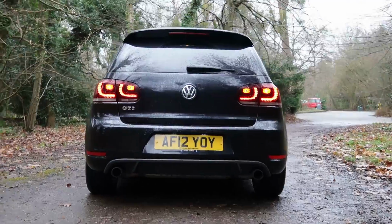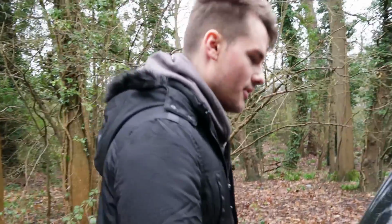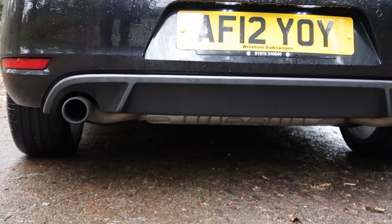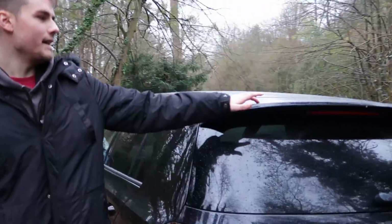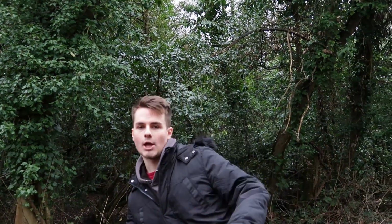The back of the car is my favourite, just because of the lights. Honestly, they are the best looking tail lights I've ever seen on a car. And everything here is very modern. It's obviously got the same boot opening as the Mk5. On the bumper, it's got the diffuser with the 2 fins. Honestly, I think the rear exhaust tailpipes need to be bigger. And then you've got the little roof spoiler, which does have a tiny lip to it, but it's not stupidly overdone because it's obviously a Volkswagen and they keep things on the down low.